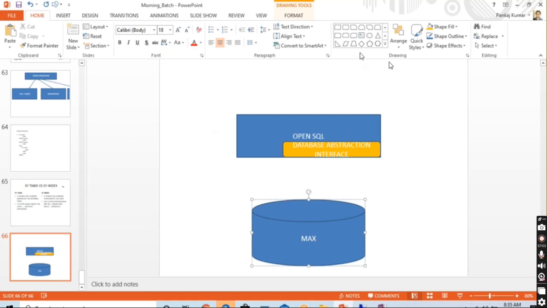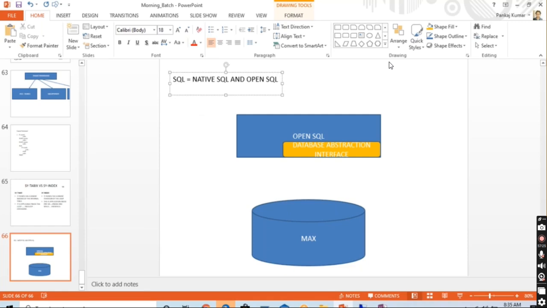There are two types of SQL, native SQL and open SQL.